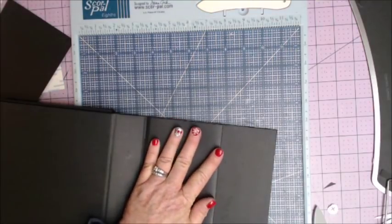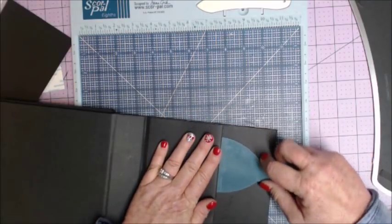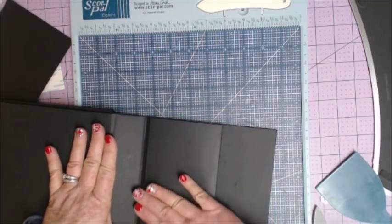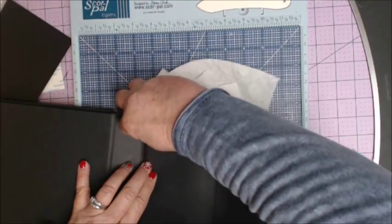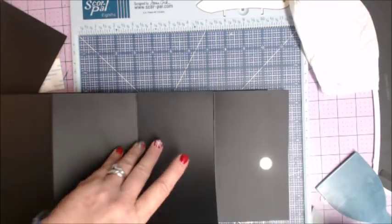Well, that wasn't very smart. Let's get inside the pocket there. There we go. Making sure no glue comes out inside of that pocket there. Okay, and then this will open this way, this way, this way, this way.